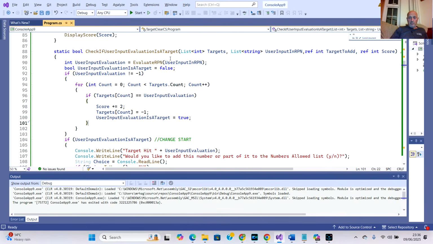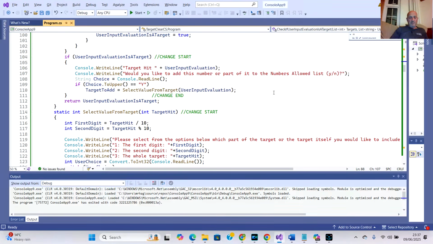We were also returning the target to add. Just something important there: if I didn't put that ref int, if I just put int, then I would be fed a value here, but I wouldn't be changing it back to the calling routine. I'll just cover that at the end of the video, but that ref int is important, and I think I've put some displays in to demonstrate what's going on there.